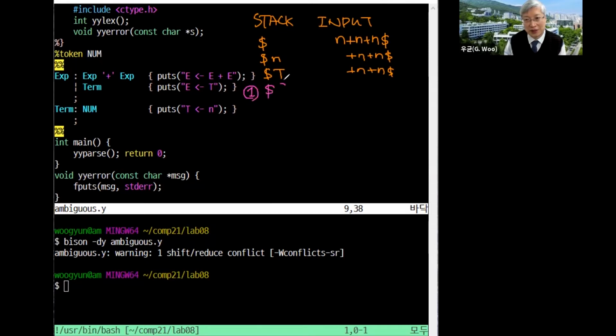option one, reduce it to E, leaving the input. So this is a reduce action.